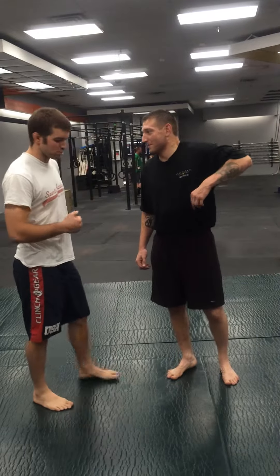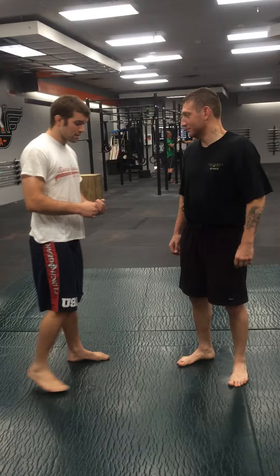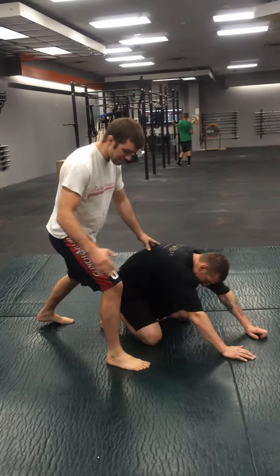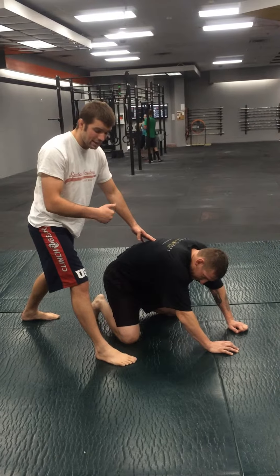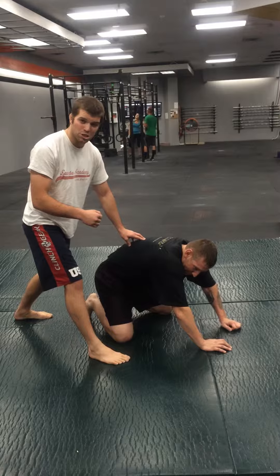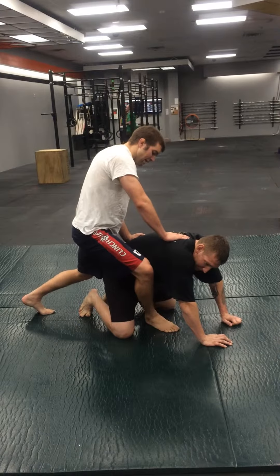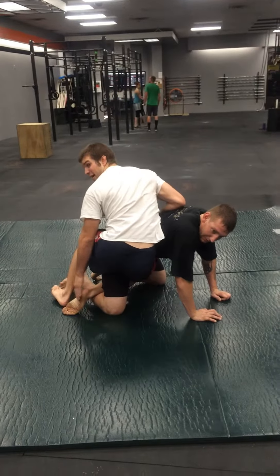This is if I have Josh's back — I've been able to take him down and he gives me his back, so he goes down on his hands and knees. I was able to slip one of my legs inside of his legs. When I get my legs on the inside of his legs, it's a really good opportunity for me to control the position. I put one leg and hook it all the way on the inside of his leg — you can see it come out the other side.